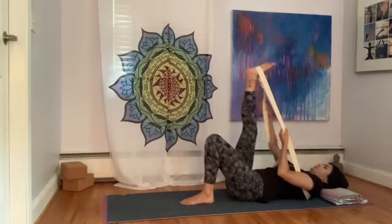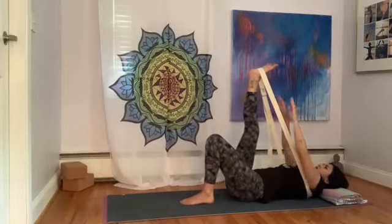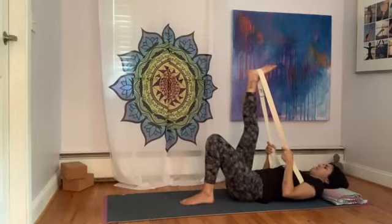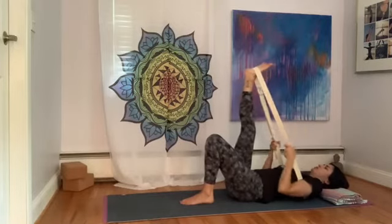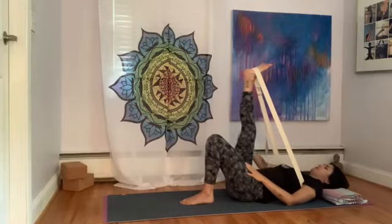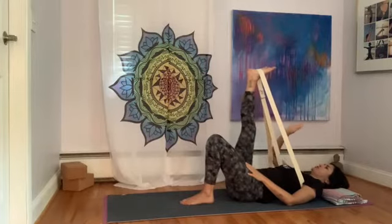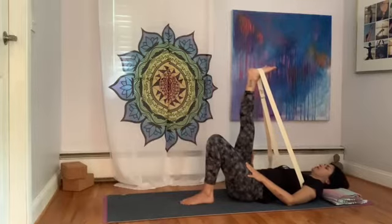If you're using a strap that's not a yoga strap, then just place the strap around the bottom of your foot and just hold gently onto each end of the strap. Try not to create any more tension in the shoulders just by holding the strap. So when you have your foot in and up, don't worry about the knee. The knee can be bent, does not need to be straight. You just want your foot reaching more up to the ceiling rather than towards the wall in front of you.